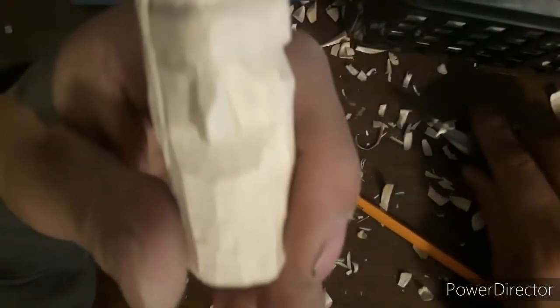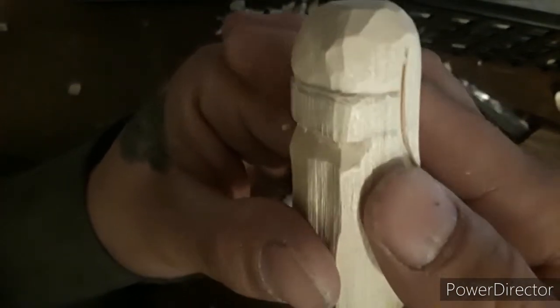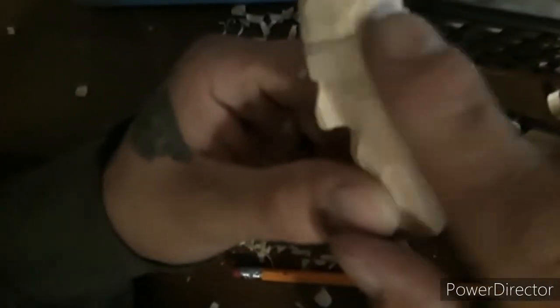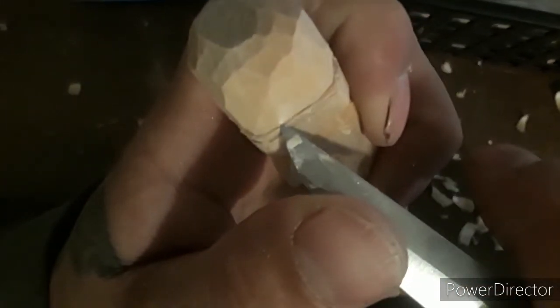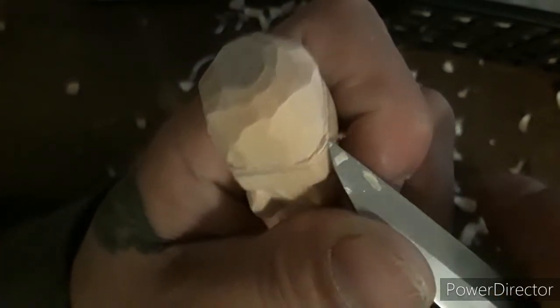Just like that, guys. That's basically all there is to making Santa's hat. So you can spend a little bit of time rounding everything out, smooth it all out. I like to take the knife and on the band itself, take that edge off on the top and just kind of round it. I think it makes it look a little bit nicer.